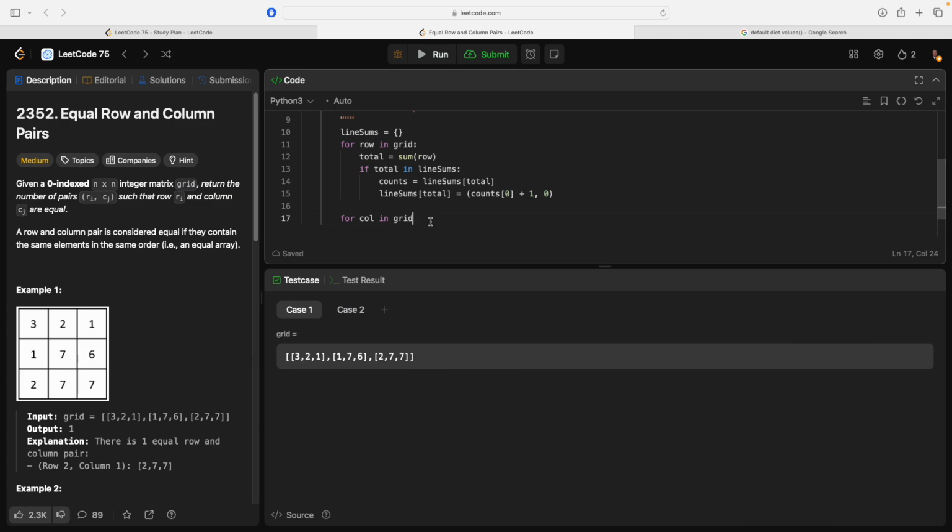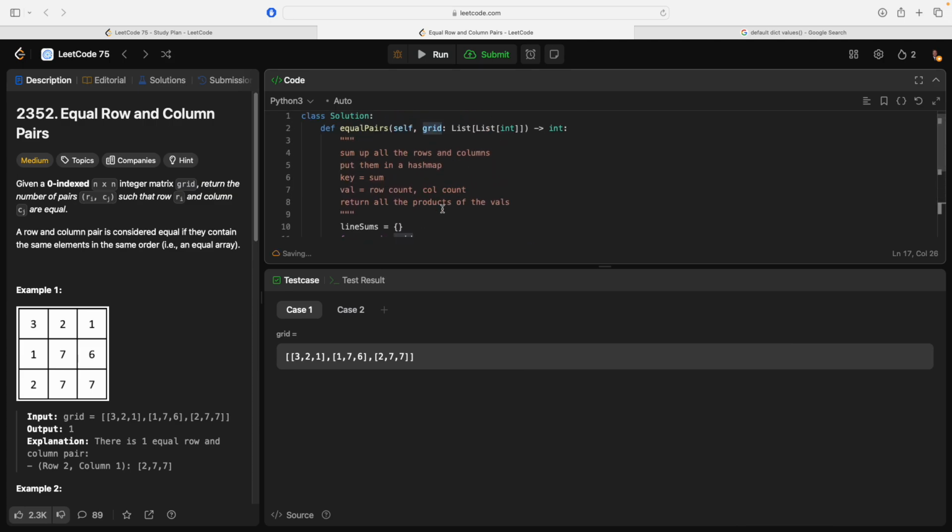But we need to sum it up in a different way. So we're going to say total equals the sum of grid[r][c], and we're going to have to do c in length.